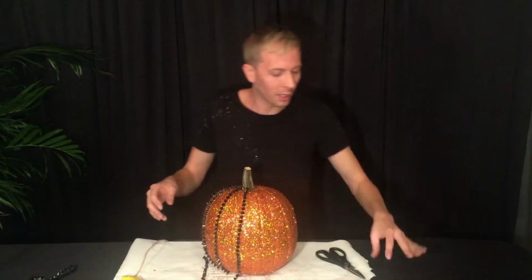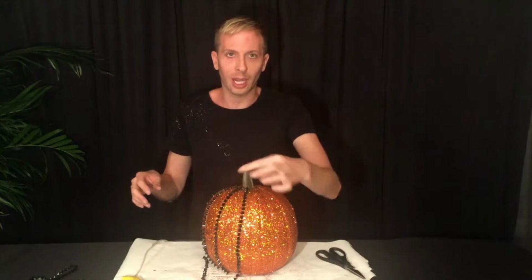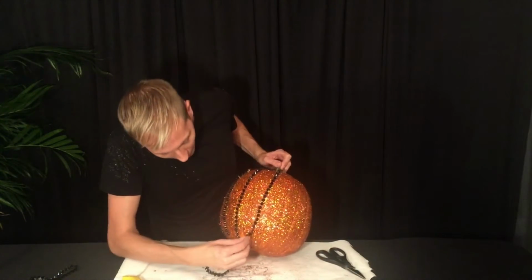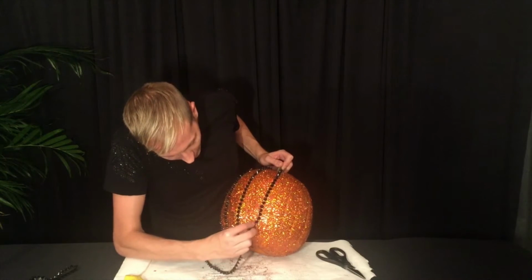Some people keep a little bit of ice water in case you get hot glue on your finger. You can put it inside. My hands are very used to hot glue, so I don't use it, but feel free to do that.